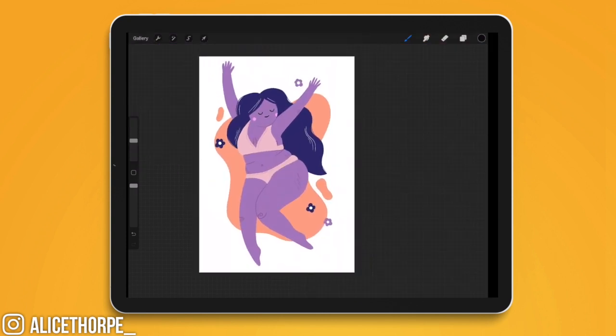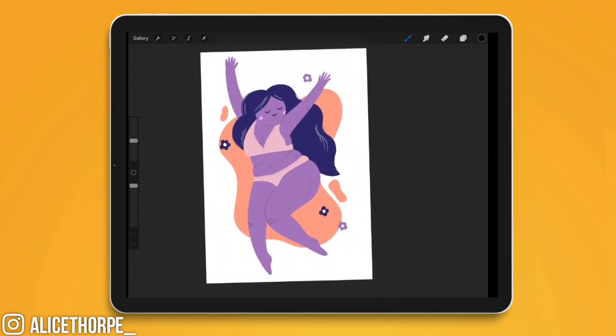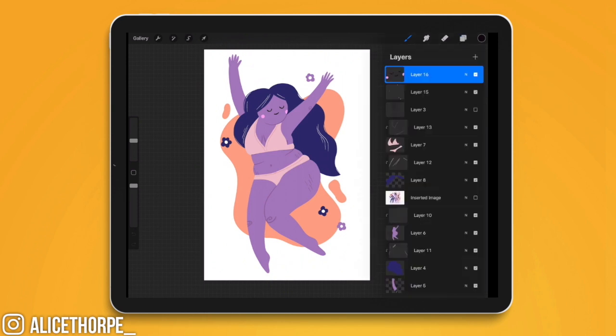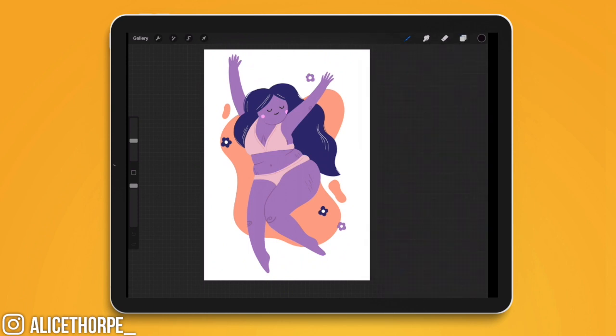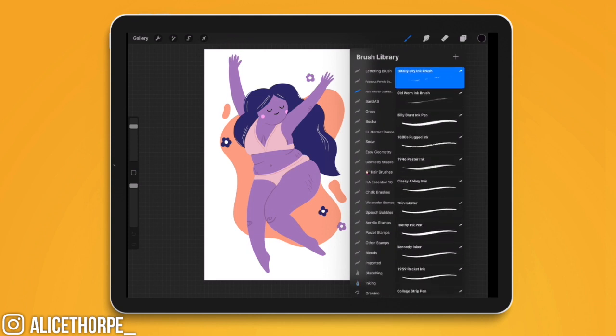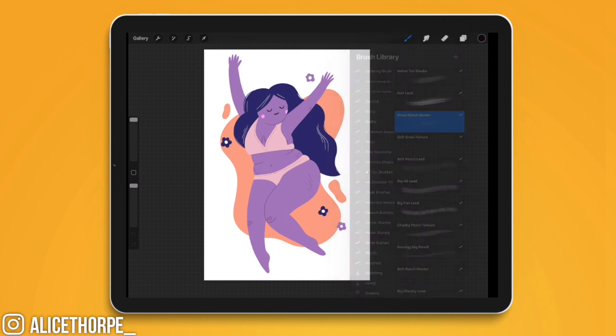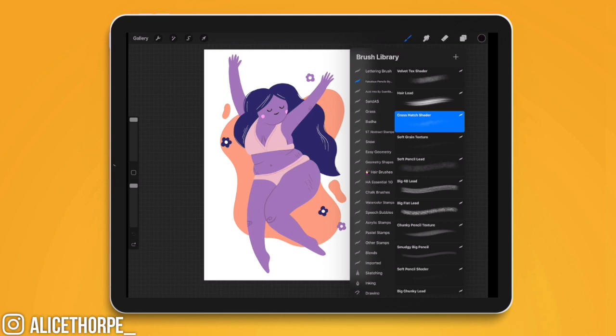What I'm going to do is duplicate this file completely, open it again, and then have a play around with adding some textures. So let's quickly do that. Okay, right, this is a different copy of exactly the same thing. So let's look at my textures. I've downloaded loads previously, mainly from Envato or just random free ones I've downloaded online. So yeah, I don't actually really know what a lot of these do. I haven't had a chance to play with them yet, so I thought we would play with them together.